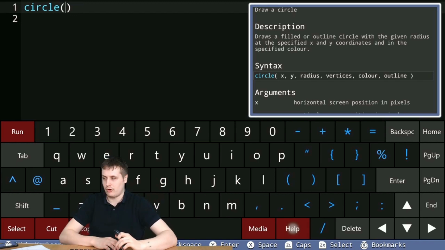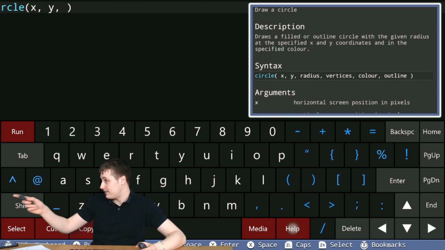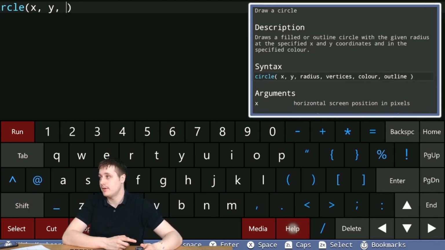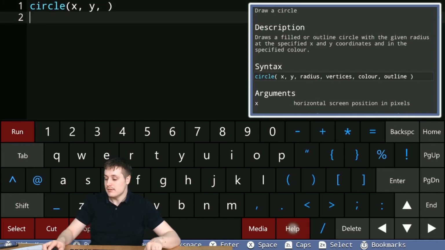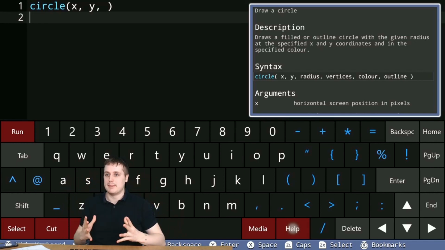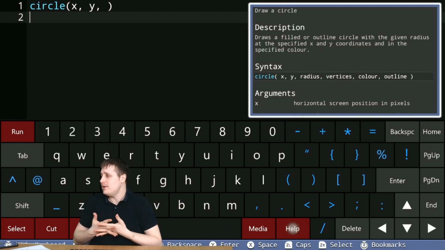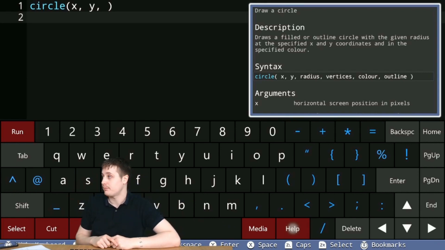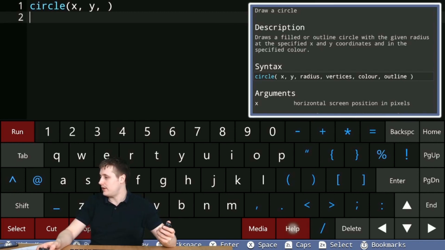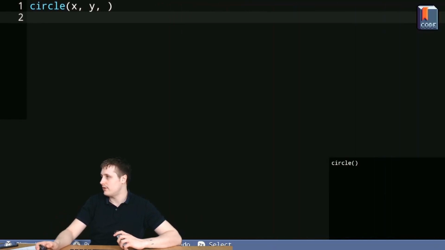So using that, I can start typing X, Y, radius, vertices, color, and I can see what's going on on the screen here. So it's quite a helpful little functionality. This will hopefully save you tearing your hair out trying to remember all of the different arguments for the functions, especially if they're quite complex. But doing this a few times, you will honestly find that you just remember what these arguments are. Let's press the left stick again to close that, and press B and return to this.